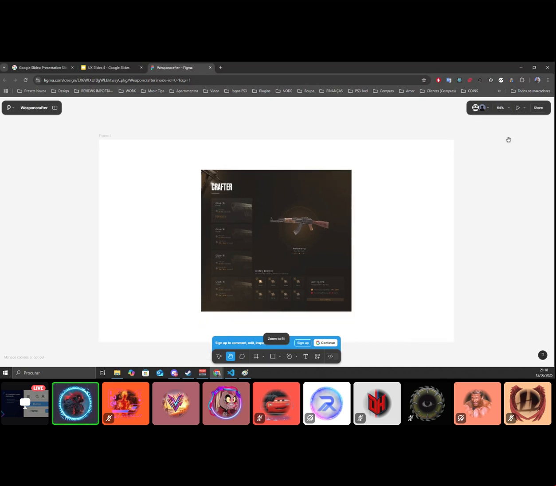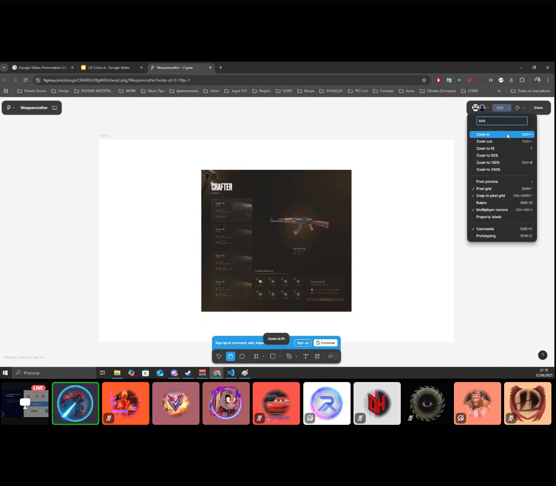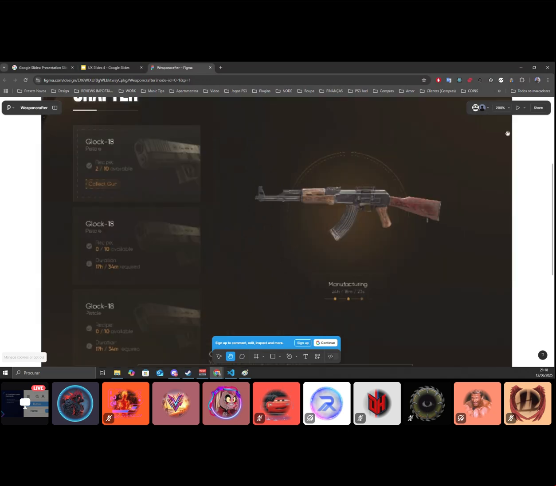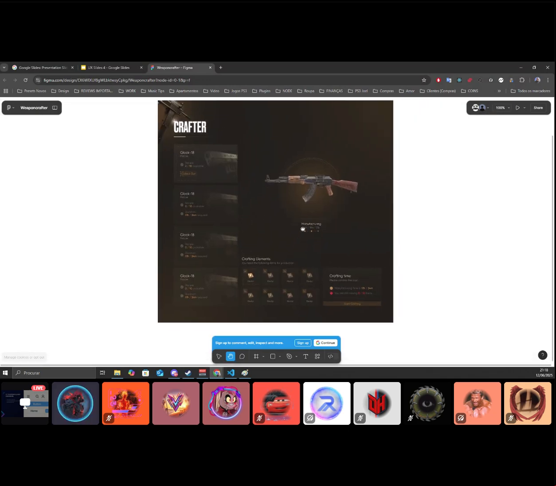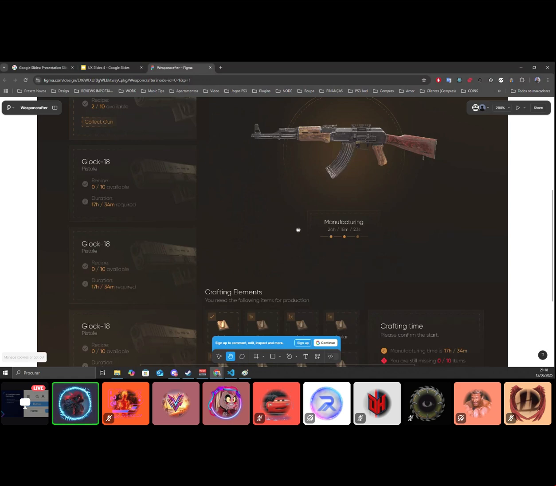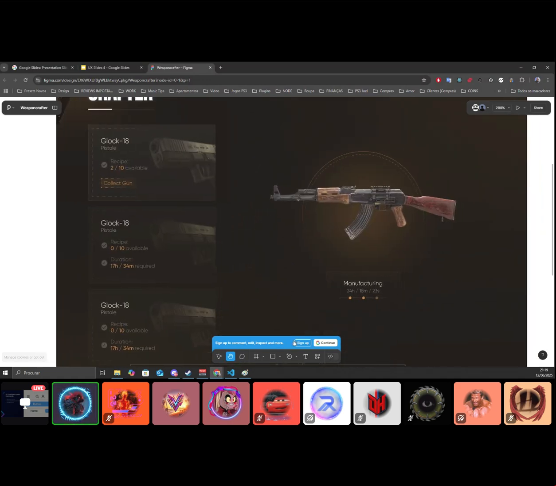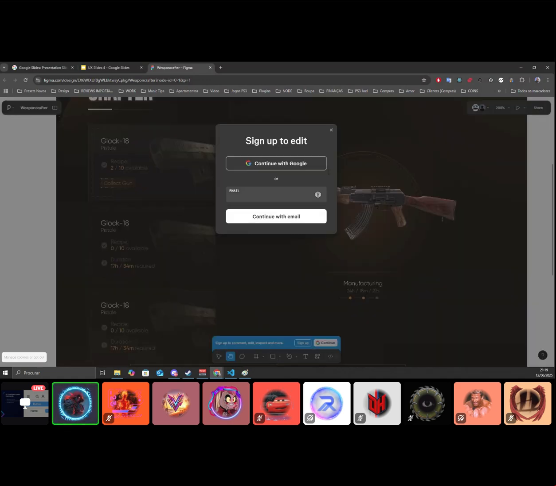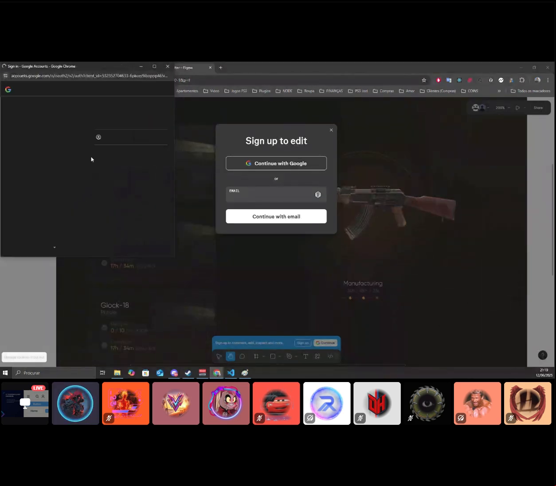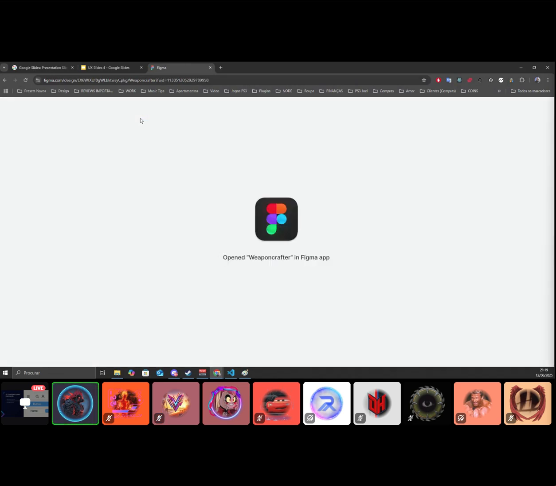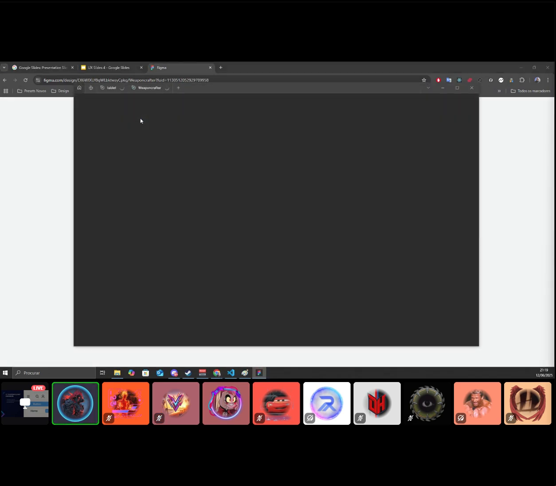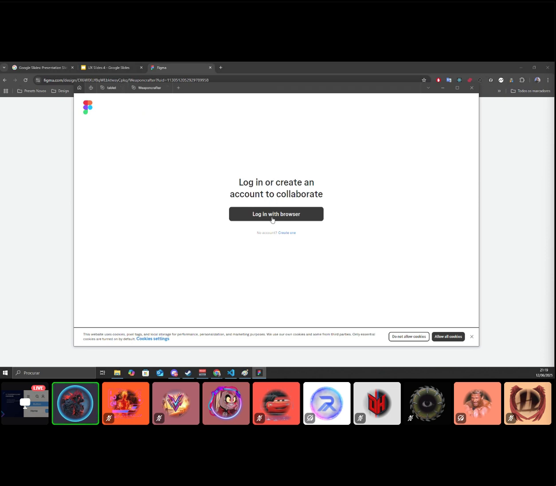Zoom to fit. No, not good. Okay, for example, I know that you actually are selecting this box. Come on. I think I have Figma already, maybe even installed.